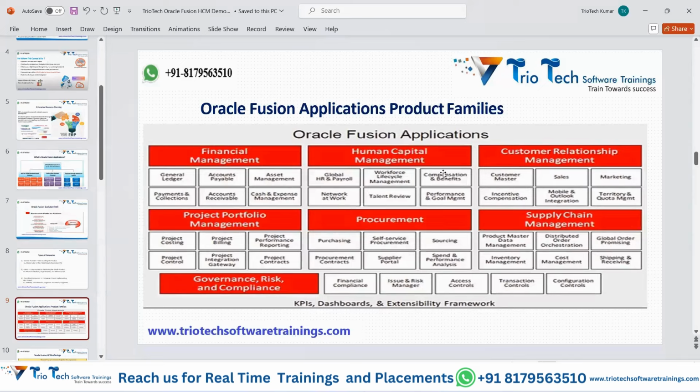We are learning about one product, that is Human Capital Management. An HR related application is our focus. But similarly, Oracle Fusion Financials, CRM, Supply Chain, we have different other products also available under Fusion applications.